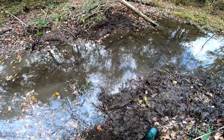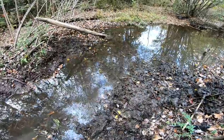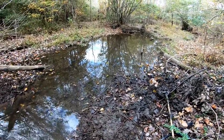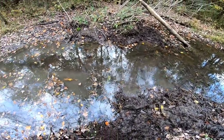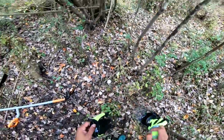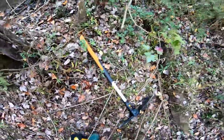All right, you guys. So this is what it looks like. Widen out some. And as the water level is going down, I see even the more mud down in there. But like I said, there's not much we can do about it right now, being that we don't have any water flow to help us flush it out of there. So yep, we're gonna head on, you guys. Head back out front. Let's grab up our things. Put these gloves back on from Brother Ron. And grab up our tools and our face shield.